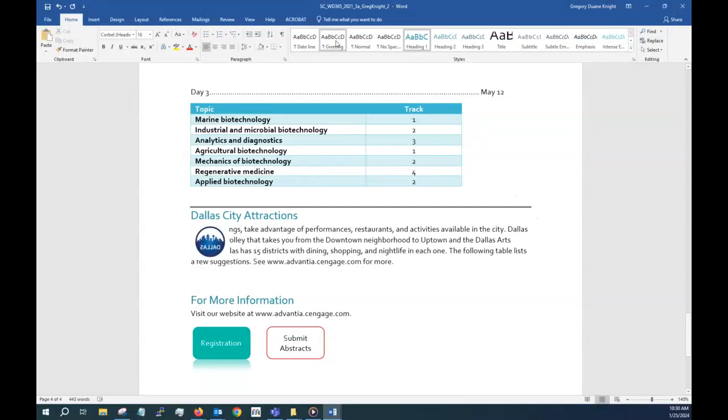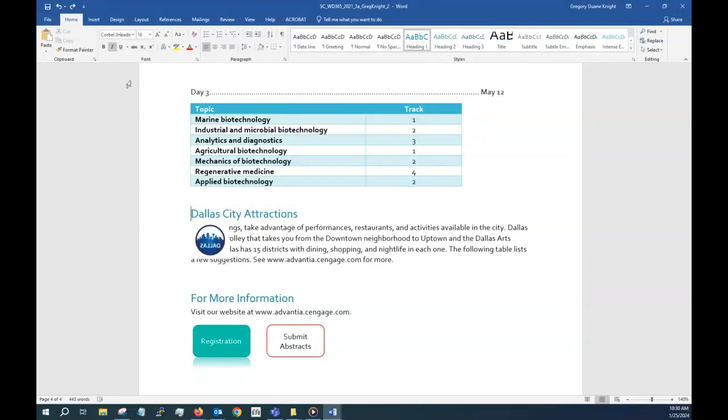But I want this to be different. Man, I'm struggling with this border a little bit. I'm missing this somehow.